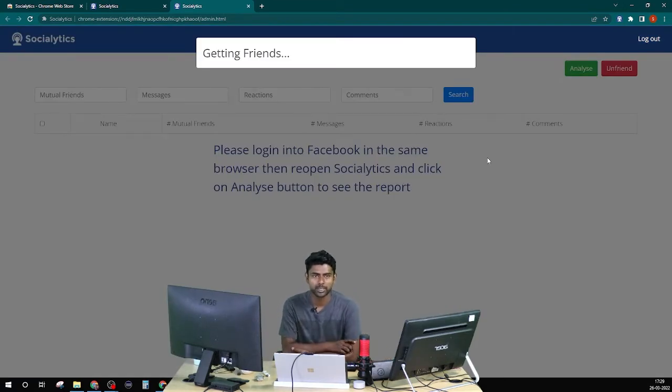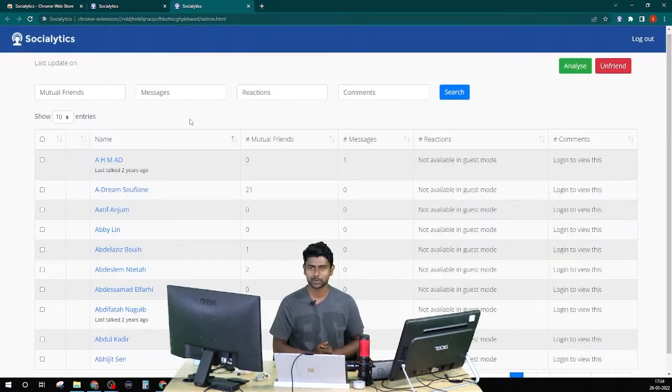and as soon as you click on this analyze button, it will start analyzing your Facebook profile. Right now you can see the message, it is saying getting friends. So it is fetching all your friends from your Facebook profile, and it will take a little bit of time. After getting these friends, it will fetch all your messages to analyze whom you send messages to most, or who sends you messages most. I'll make this process a little faster, so you don't need to wait so much. Okay, we are done with the process.